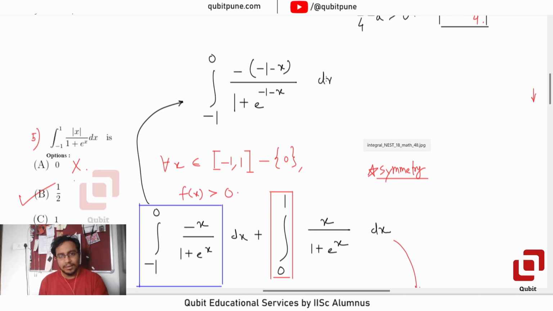I thought it would work. Even initially I thought that it might work because of negative 1 to 0, but what it turns out is limits are not changing. Limits are still negative 1 to 0, so that rule will not work. So again, a live demonstration that every property will not always take you to the final answer. It will still give you something which you cannot do anything with.